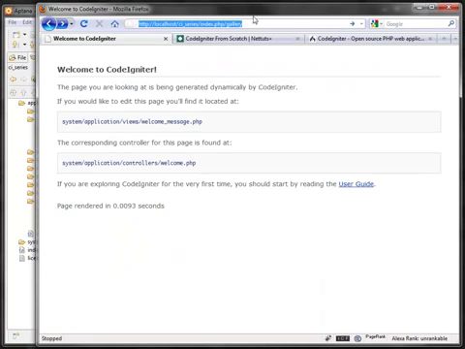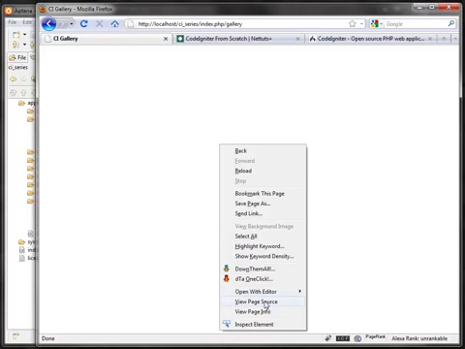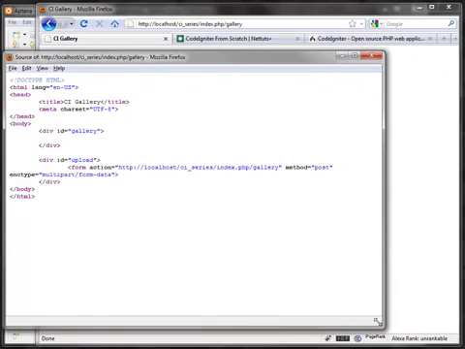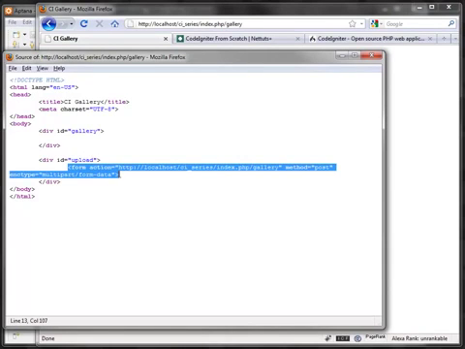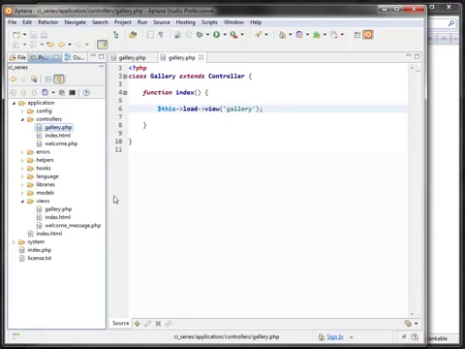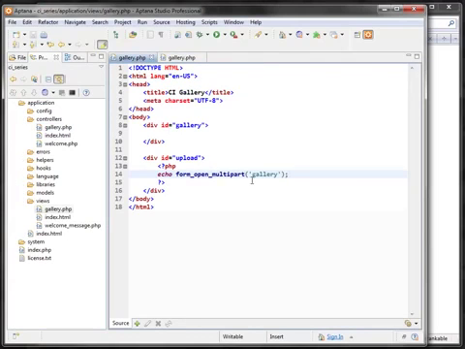And if I go to this page, it's all empty because there's nothing visible on the page. But if you look at the source code, you'll see that form_open_multipart created this HTML code, which is a little different than regular form_open because it includes this encoding type of multipart/form-data. This is required for doing file uploads through a browser. So let's go back and start putting more stuff in the view.